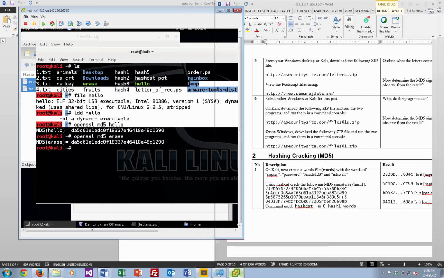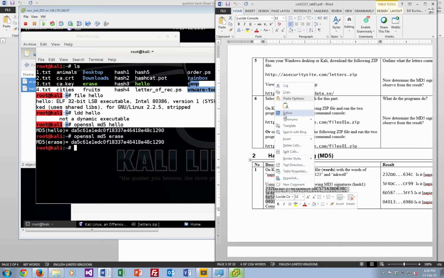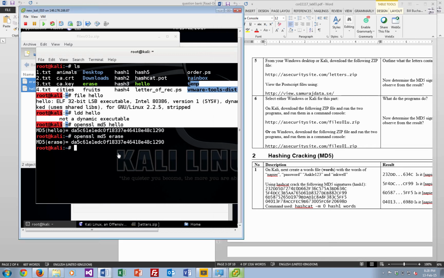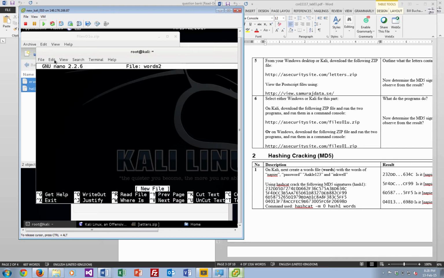Okay, so for the next part, what we'll do is we'll use hashcat. Hashcat can either be compiled for Intel type architecture or for CUDA. In this case, we're just using the standard PC. So hopefully the version in here is our Intel version. So the first thing we'll do is we'll set up our words file. Okay, so these aren't our words. Okay, these are our hashes. So we'll set up our words file.